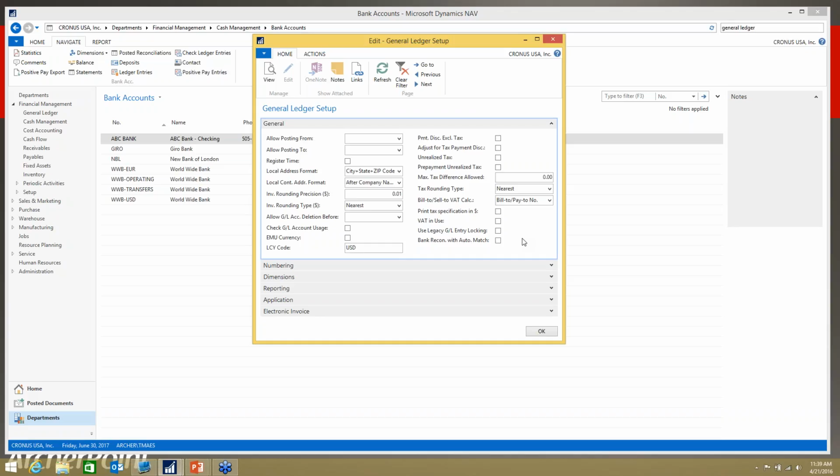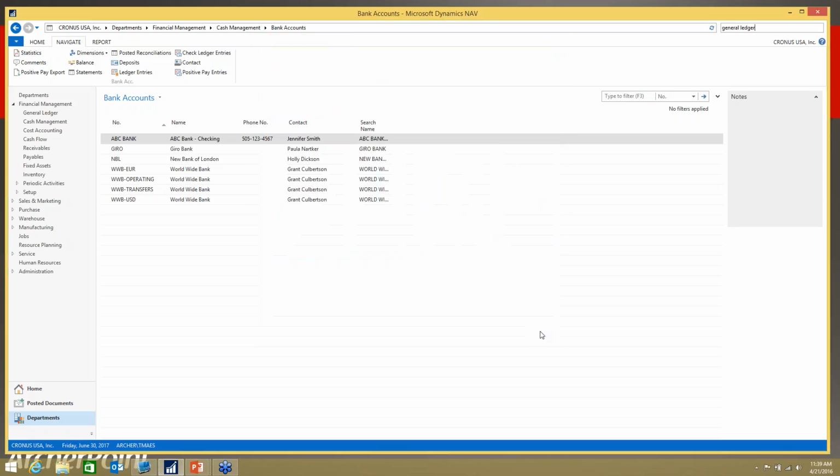It gets into a status where you really can't work with it any longer. So while you can change this at any time, please do not do it if you have a reconciliation in process. So we'll leave this blank, which means, again, we'll use our North American functionality.